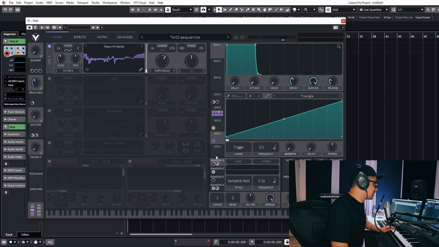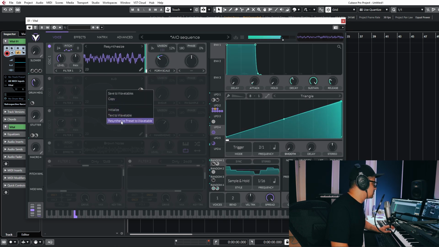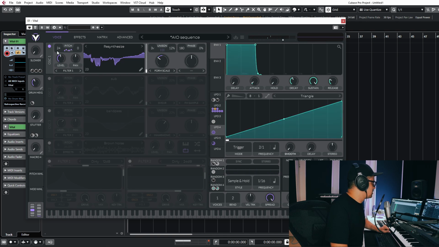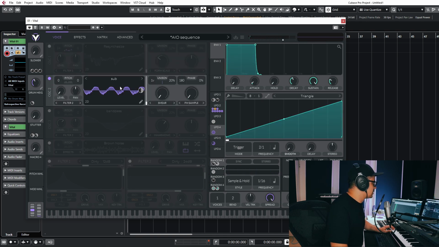If we find something we like there, we can then choose to remix it again if we want. And there we have it. Now a completely new one generated from the one that we generated from the whole preset to begin with. And let's bring that up. Cool. It's really, really clever.